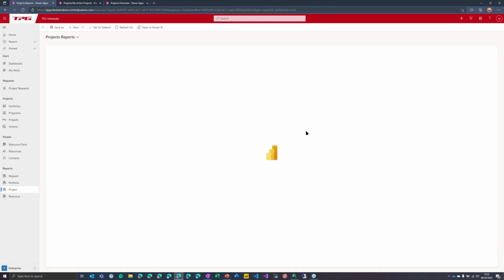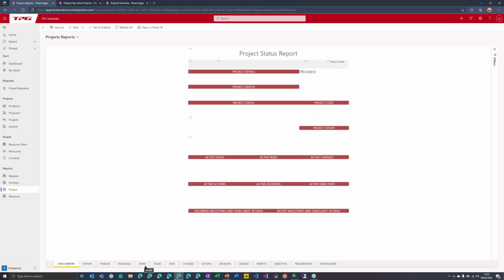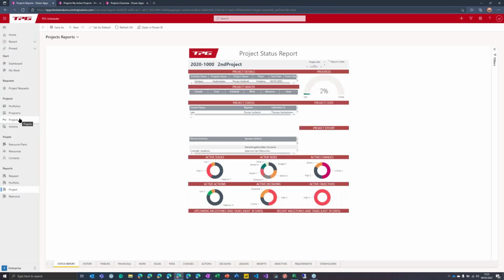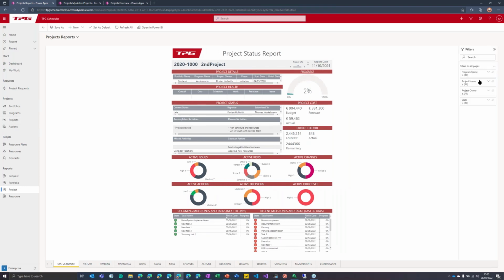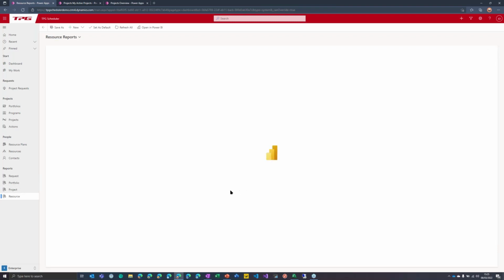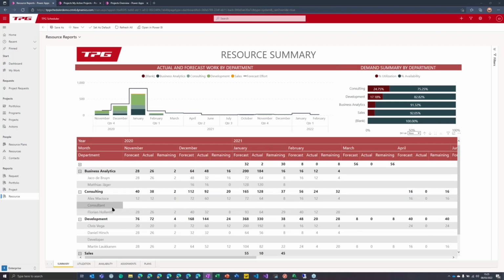Project, if I wanted to come in and see the specific project report, this was the one that we saw in the project itself. If you don't want to go and find the project specifically, you can come into this report and you can filter and get the information you need there. And of course, a very important one is going to be the resource piece as well. So all those resources that we were adding into the system a minute ago, we can aggregate those up. We can see where the actuals are coming to the system and all that good stuff as well.